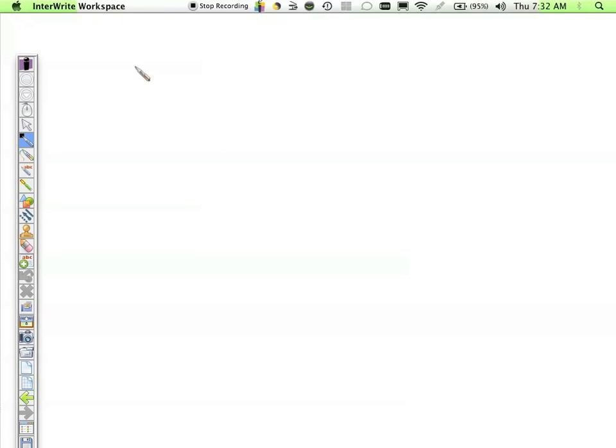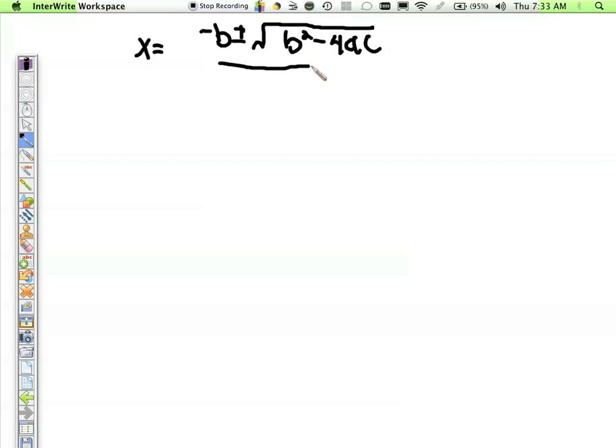Okay, so an important formula that you're going to have to know, and it's on the board to the left, is x equals negative b plus or minus the square root of b squared minus 4ac, all over 2a. This is a really simple way to solve quadratic equations. You can solve any one with it, but the only time we really want to use it is if we can't factor it. Then we revert to the quadratic formula, because if you can't factor it, this is pretty much what you have left.